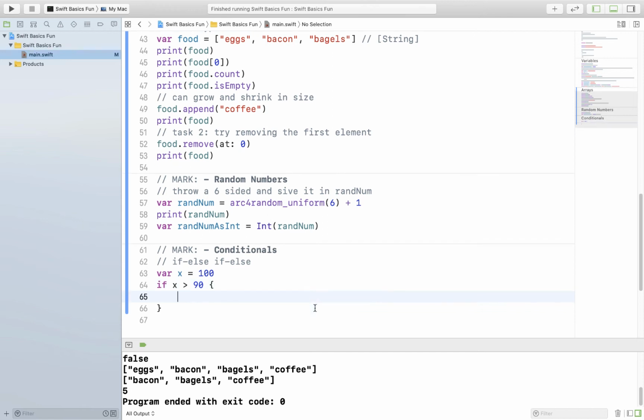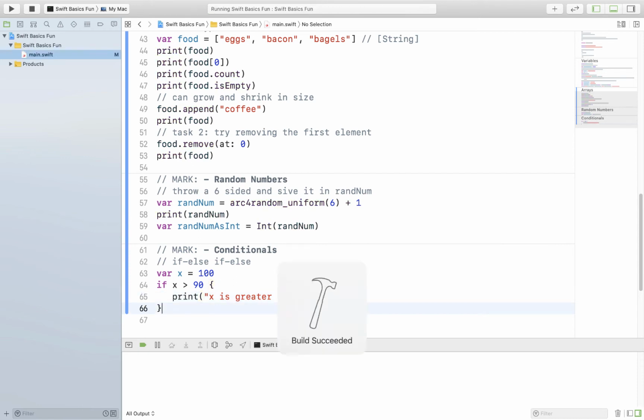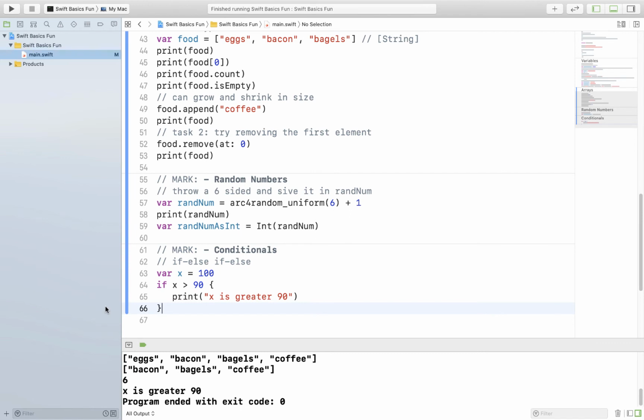and then curly brackets in order to create a block associated with this Boolean condition. I could come back and put parens around here if I wanted to. This is totally optional. So if x is greater than 90, we'll simply print out x is greater than 90. Not too creative here, but a demo of an if statement nevertheless. I could add an else if here if I wanted. I could add just an else, or I can just leave my if statement as is.